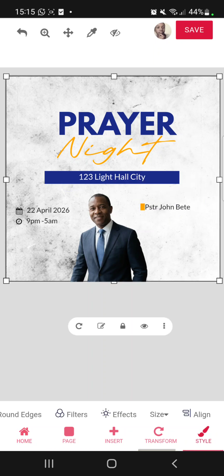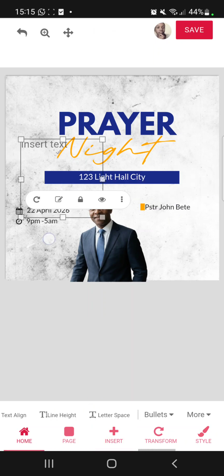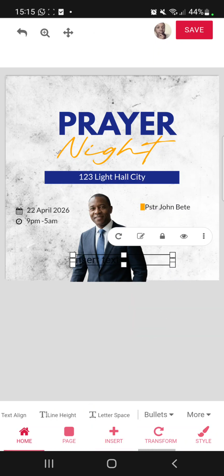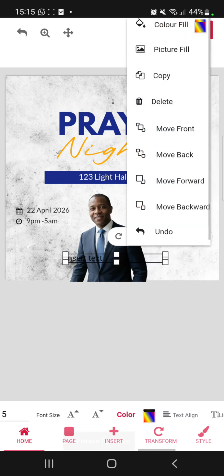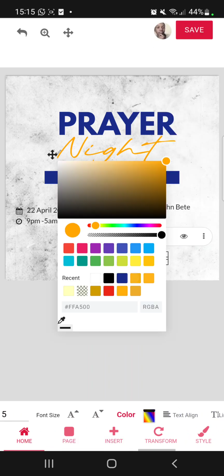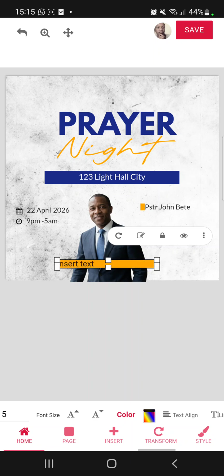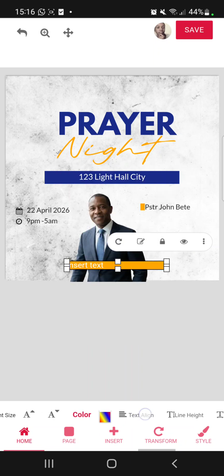Okay, then we can place another text box, and here you can write further details if you want. I'm just going to center align the text.